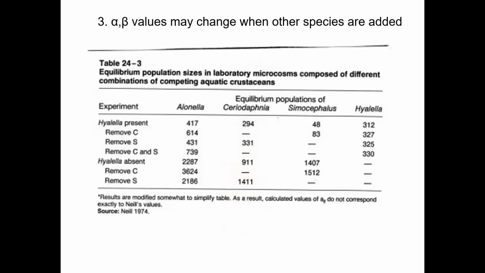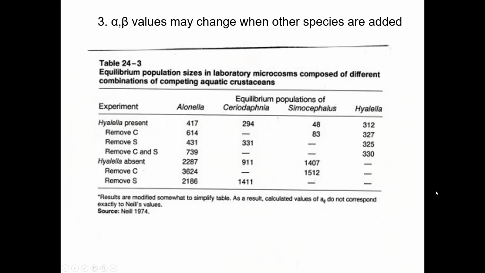Okay, finally, if we add other species, those values can change dramatically. So here we've got two conditions. We've got four different little microcrustaceans. And we've got high allele present and then high allele absent. So you see some here and none here. Well, the interaction between the other three should be constant regardless of whether high allele is present or absent. Is it?